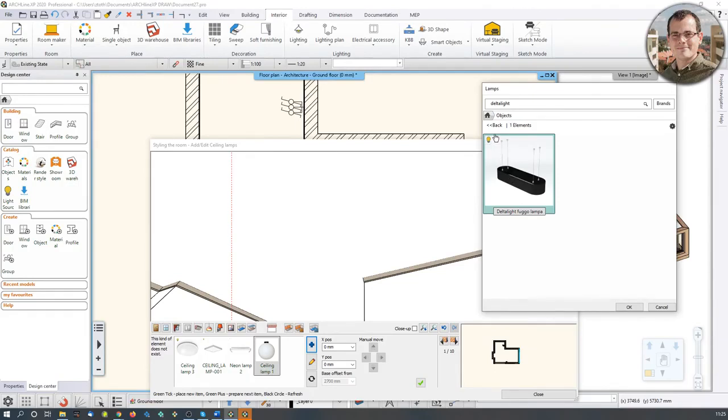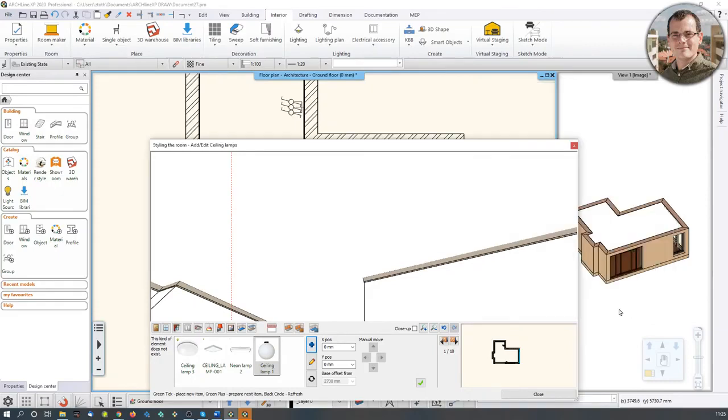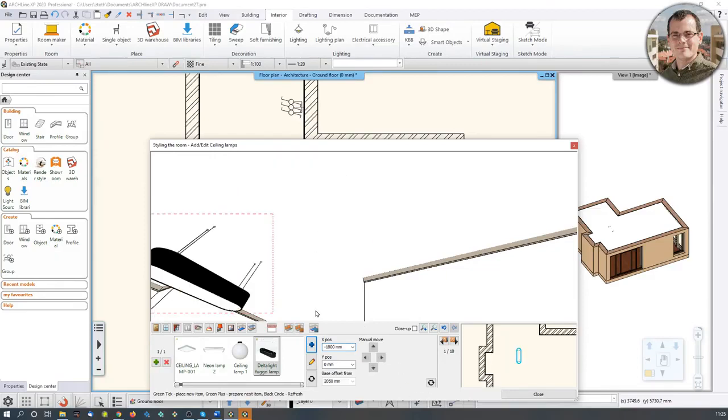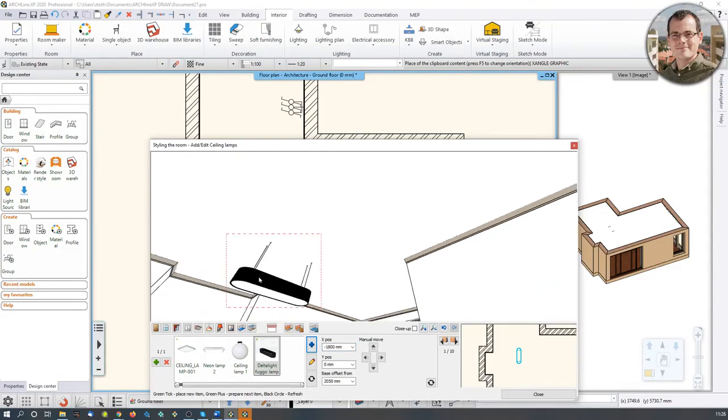What is this light bulb over here? Now, this is interesting. If any element has a light bulb icon, it means that it doesn't only look like a lamp, it's going to give out light. Hit OK. And position the light source with X and Y values. This is like coordinates. I know that the X value is -1800. And the base offset from the floor, I think it should be fine.